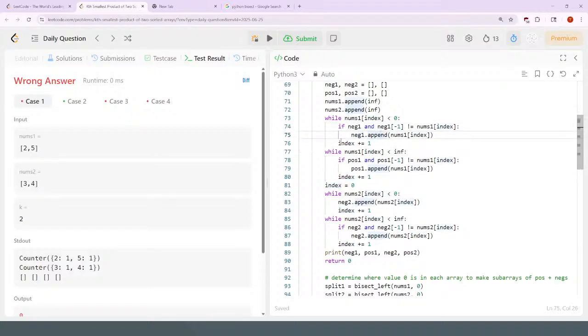So it appends, increments. Oh, this should be if it's empty, or if it's not empty and it's different. If it's empty or if it's different.